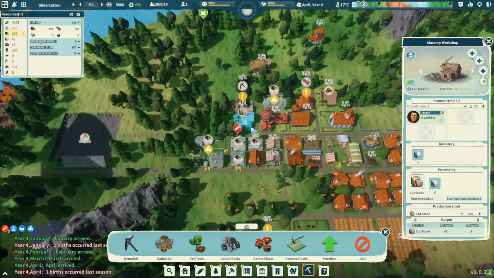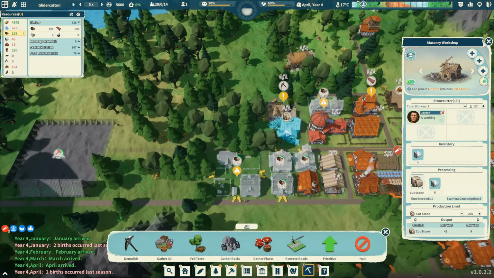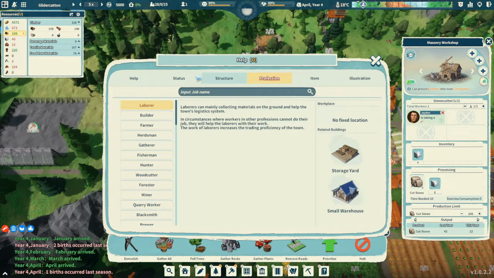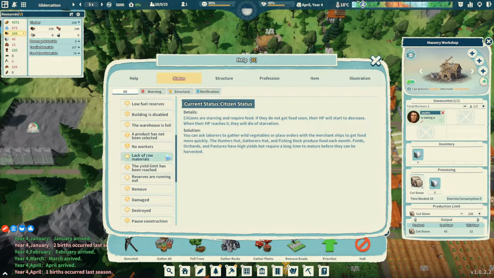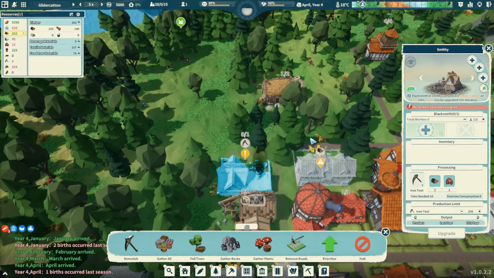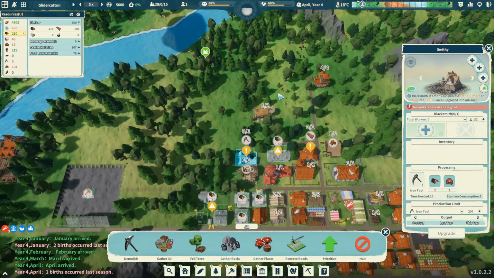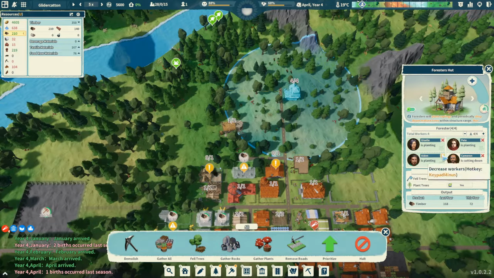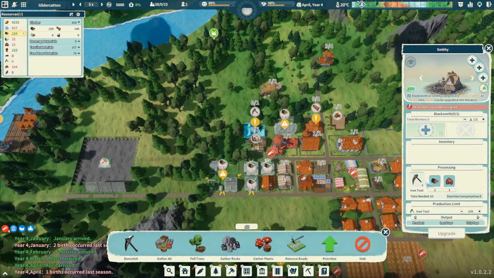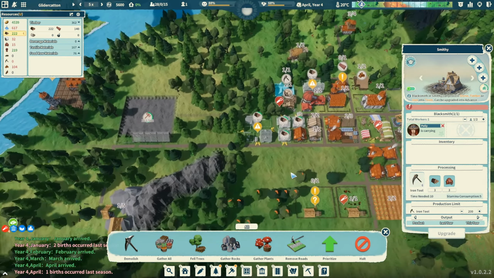And then this guy, what are you complaining about? See the exclamation point. What is it? Let's take a look at the help and see what it says for that. That is no workers. All right. Taking a break. Who has no workers? This guy. Yeah, the smithy. I didn't think so. I'm going to have to steal one out of here. One of our forester. Do that.